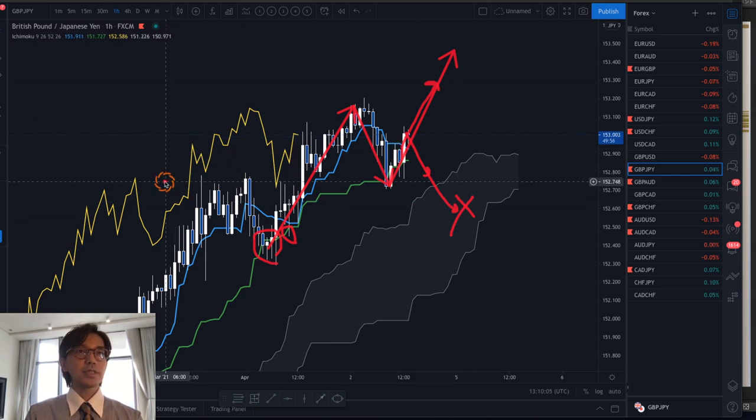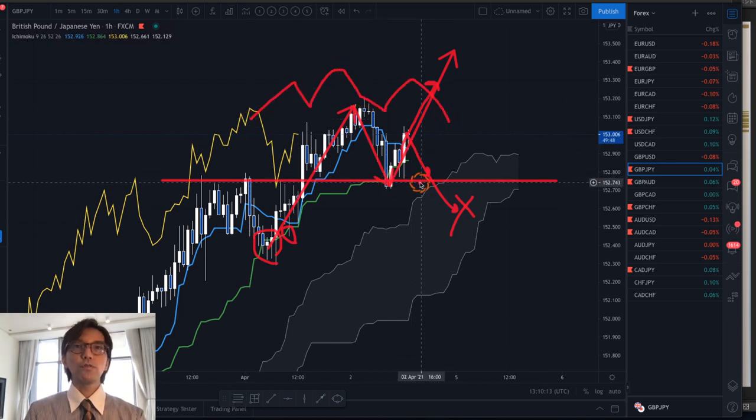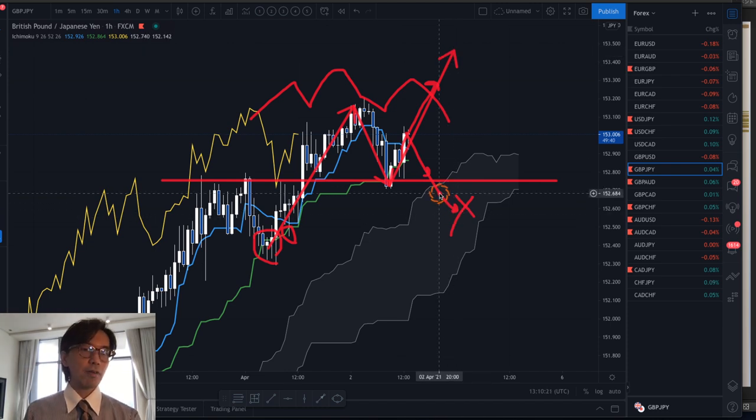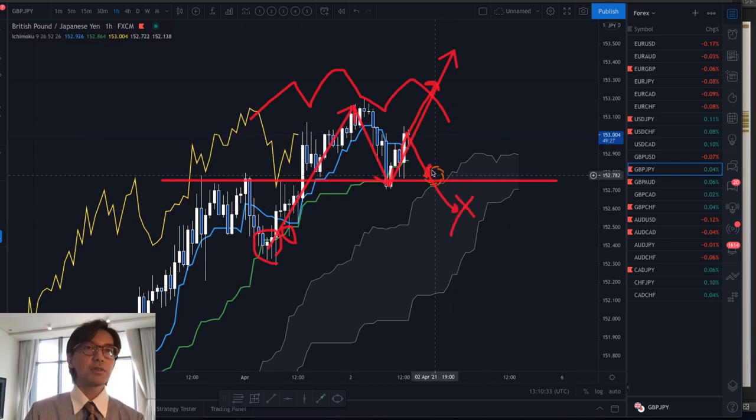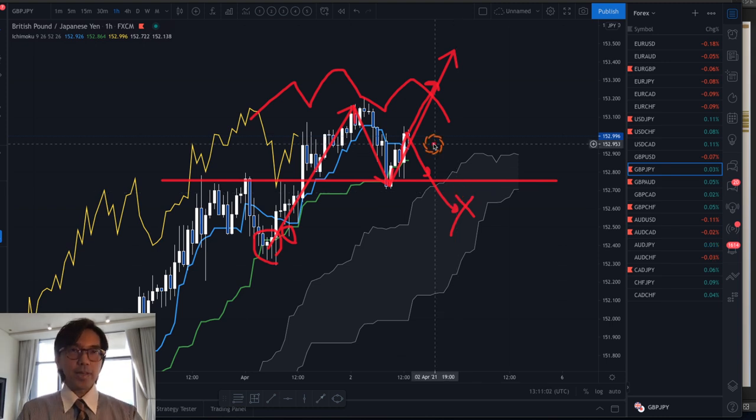From a price action standpoint, this is also the sign of a head and shoulders. If the market breaks the neckline at the 152.74 level, that will become a head and shoulders and the price might retrace backwards afterwards. From an Ichimoku standpoint, the price is going into the Kumo, so you know this is not good timing to buy anymore — nor sell — because this is now just ranging and retracing. So we have to look at the daily chart when that happens and see if the daily chart still shows uptrending or not. With this kind of scenario in your head, you monitor the charts — when the market goes towards your expected direction, then you look for trading edges; otherwise, no trades.